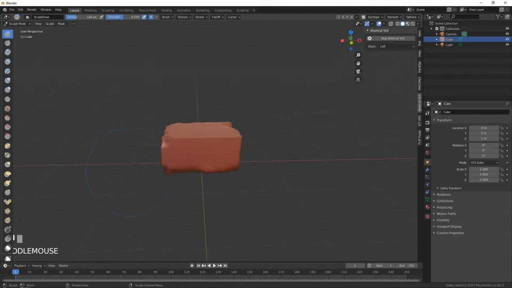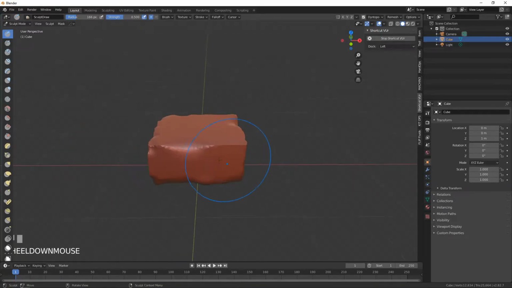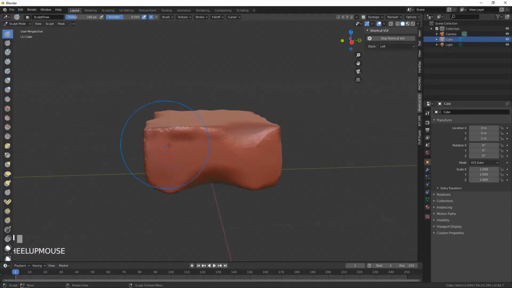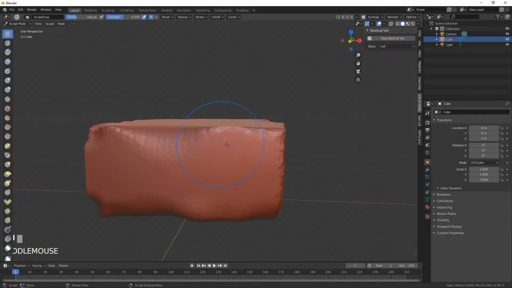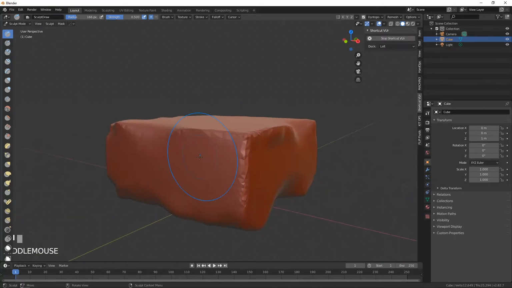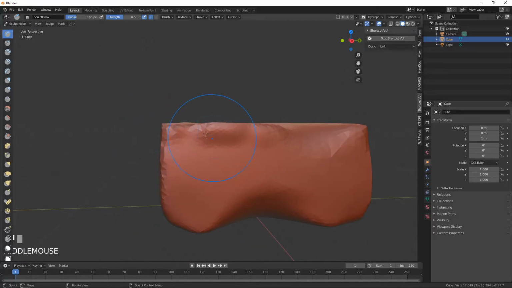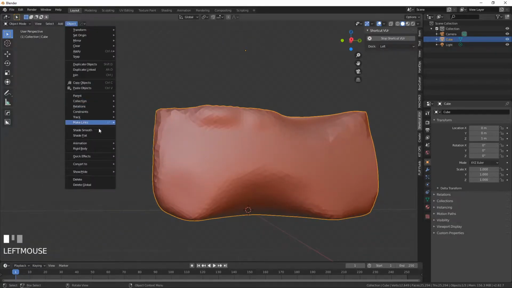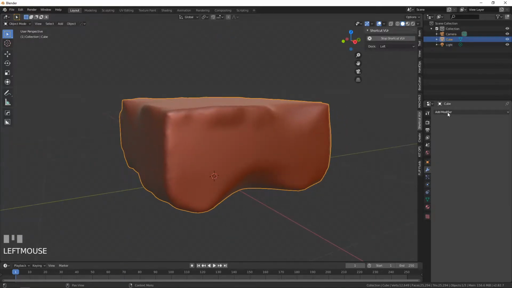So this is our beaten up piece of marble, or I don't know, rock of some sort, and we're going to use that as the base of our pillar, and we're going to duplicate this a lot. So I'm going to get out of sculpt mode into object mode. We'll shade smooth, and maybe we'll add a subsurface modifier.